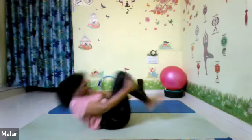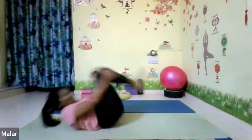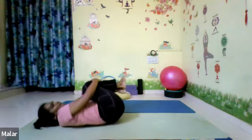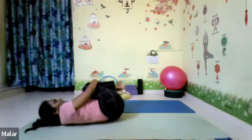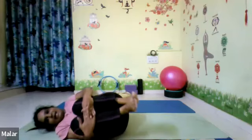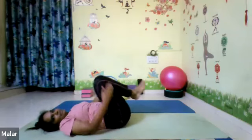Rock up and down, up and down, up and down. Then go to the left, center, right, center. Left, center, right, center. Left, center, right, center. Then come back to center.